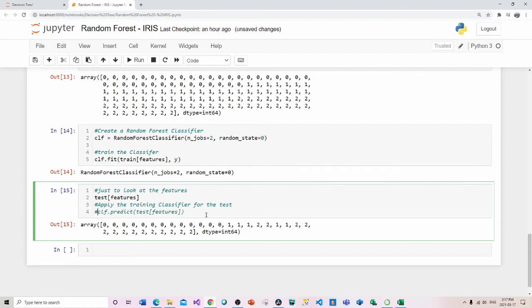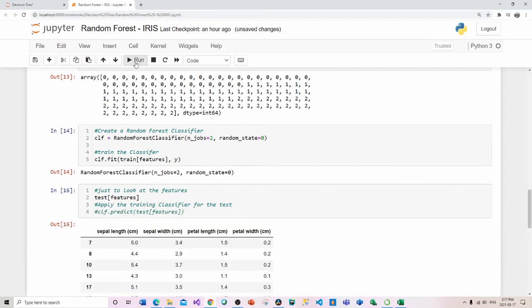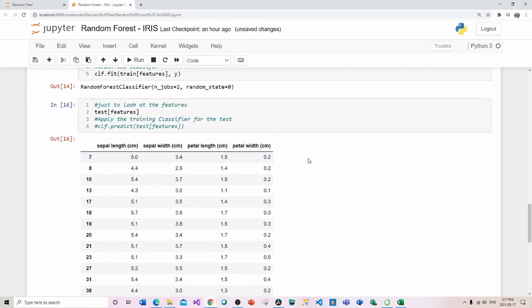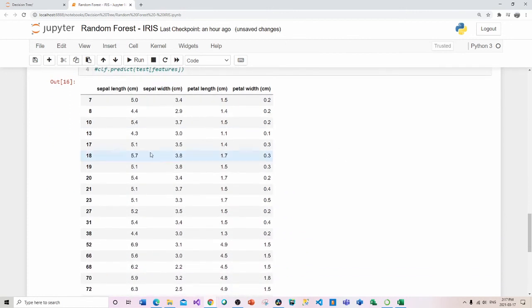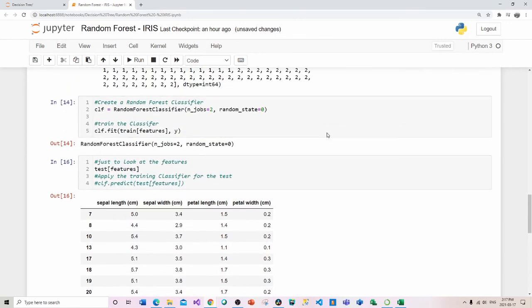If I comment out this line and run this, you can see I'm getting different output than you may have expected. You'll notice there are gaps in the numbering here. This is one way you can look at the features themselves based on the prediction.